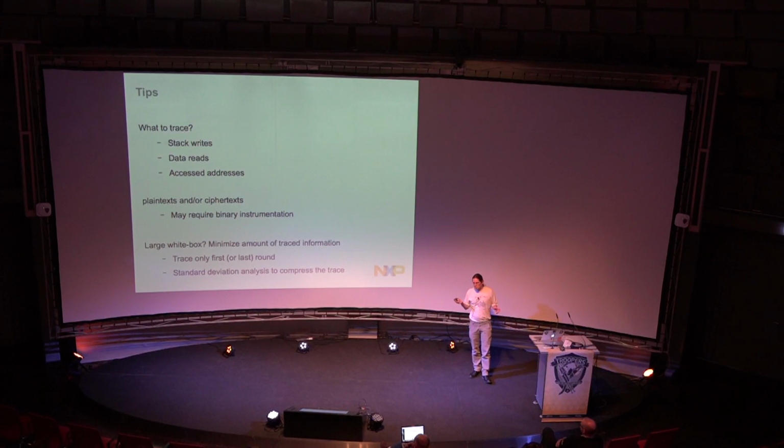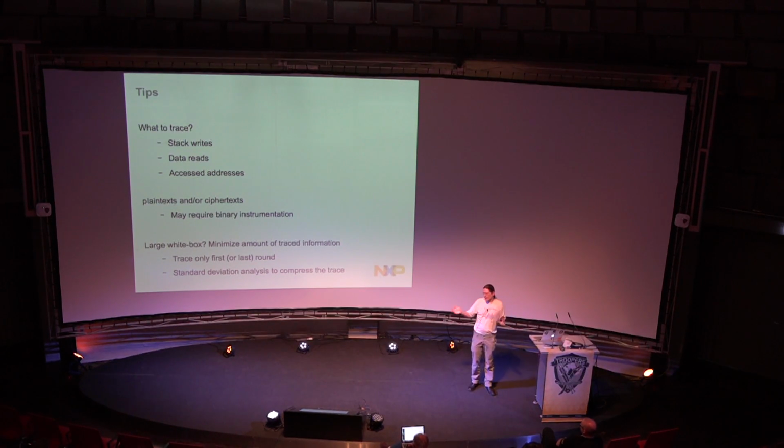And it works pretty well for almost all the white boxes I looked at. But sometimes it doesn't work like that, and you have to look at something else because maybe the leak was in the register value and not written back to the memory. So looking at the data reads can be interesting. Usually then I only look at byte data reads because white boxes are table-based, and they are table-based with bytes and not longer words. You may also look at the address of the data which is being read.